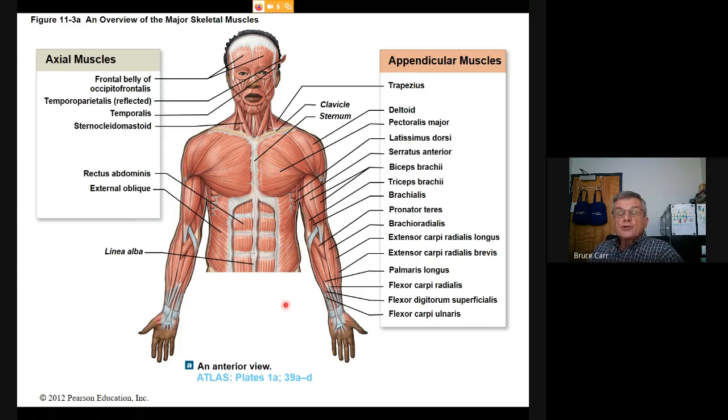Looking here at the surface, the anterior and superior quarter of the body, we get the front part of the axial skeleton and the appendages of the pectoral girdle. Here's the biceps brachii in its prominent position. The deltoid and the pectoralis major are prominent here in the front of the trunk.